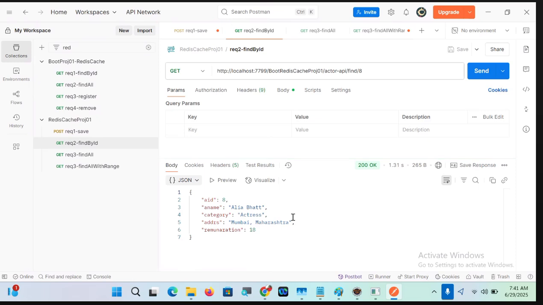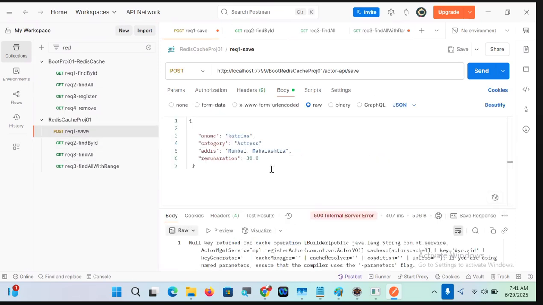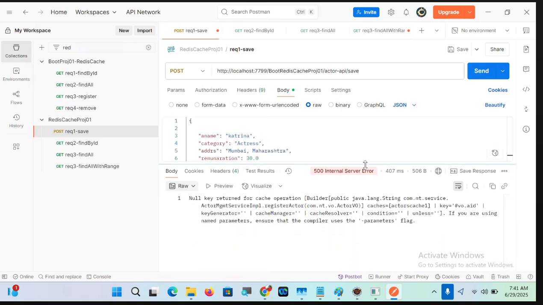AID only, that's good. Why is it not giving then? Actor name, category, actress. Actors cache 1. VO dot ID. Key generator. That's good. What's happening? Why is it not putting it? Null key returned for cache.